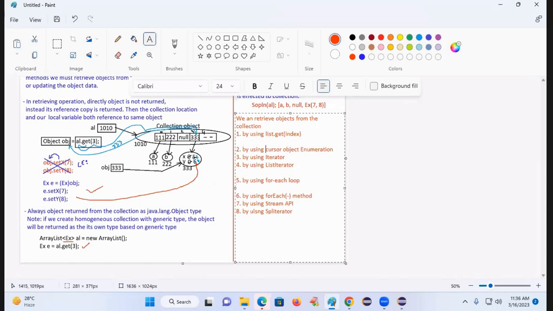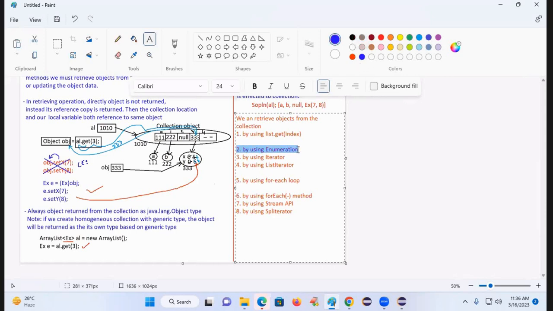Here, Enumeration, Iterator and ListIterator are cursor objects. Enumeration is the old legacy approach.